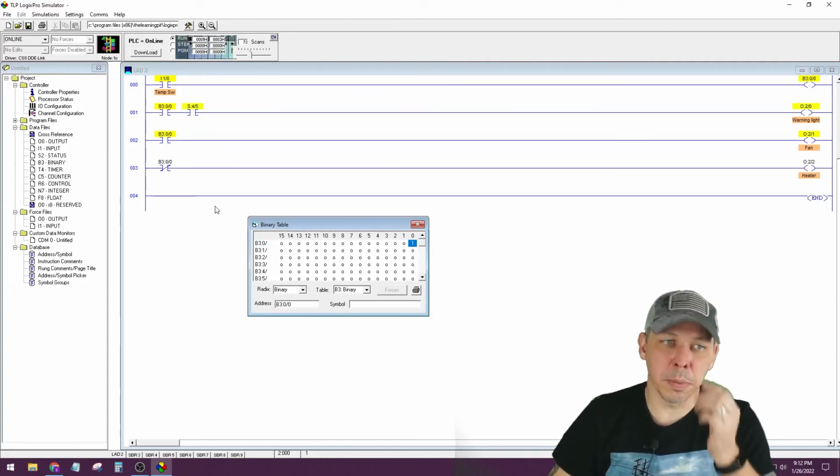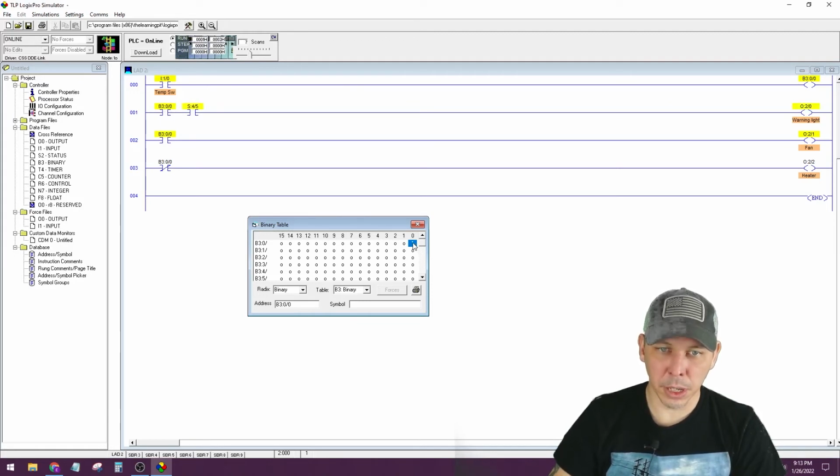So everything's read from top to bottom, left to right. It'll evaluate rung 001, and it will say bit location B3:0/0. It'll look at the bit table and say that's a 1. So that's true. So we get through there. Then it'll look at your S4 bit, and that's flashing. So half the time it'll get through there.